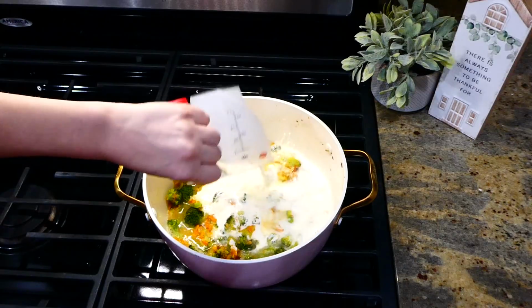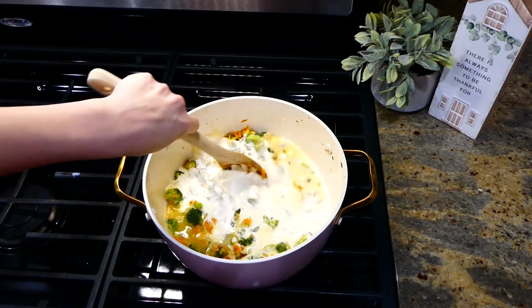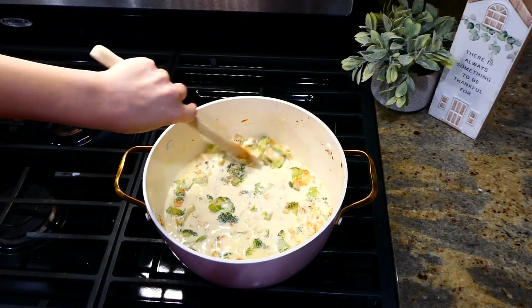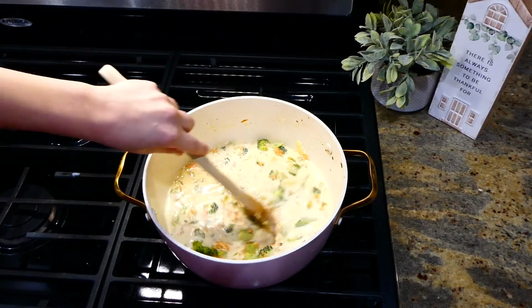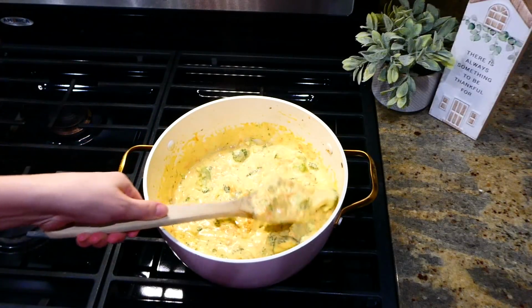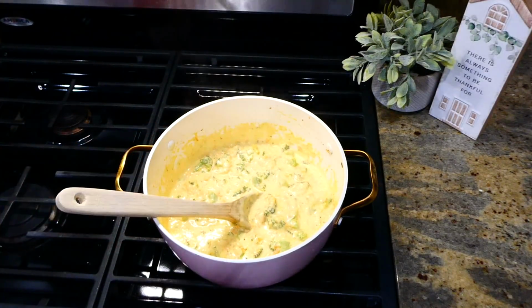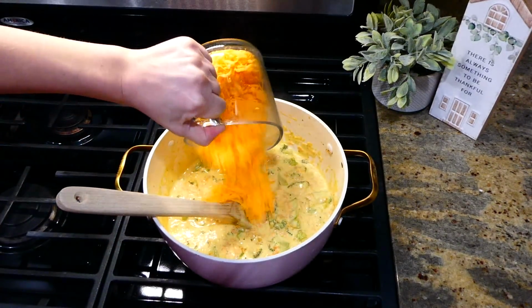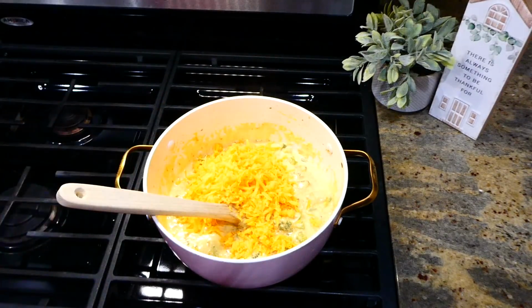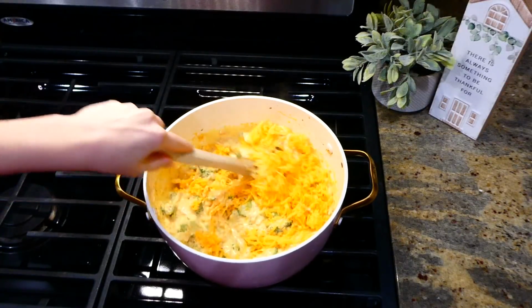Give this a good stir, and then you're going to let this simmer but stir it very frequently for about 10 minutes on your stove or until it has thickened. Now that our soup looks like this, turn the heat off and then add in your 1.5 cups of shredded sharp cheddar cheese. Stir the cheese in to let it melt down, and then your broccoli and cheese soup is ready to serve.